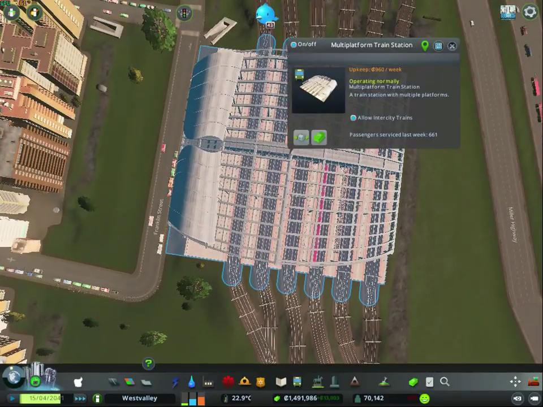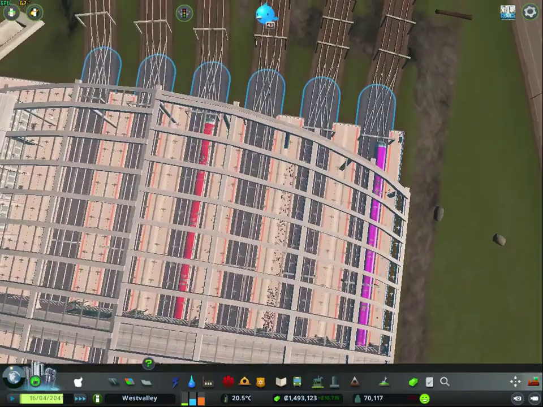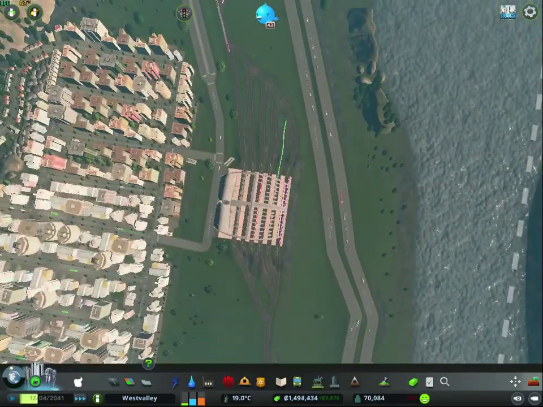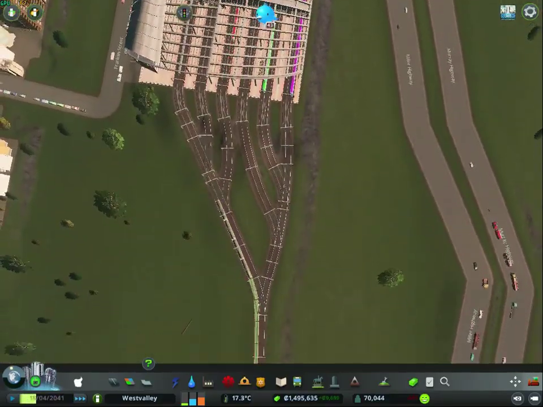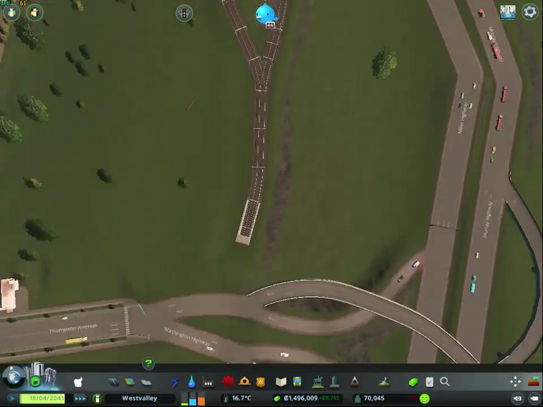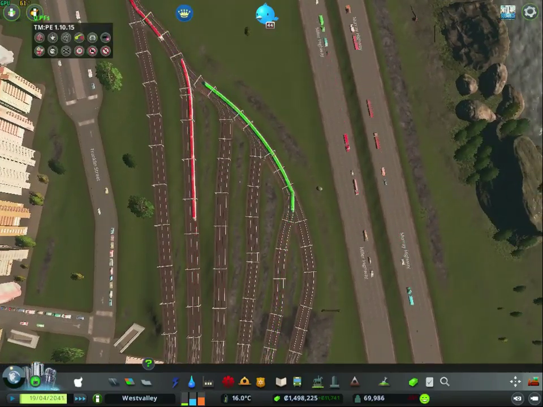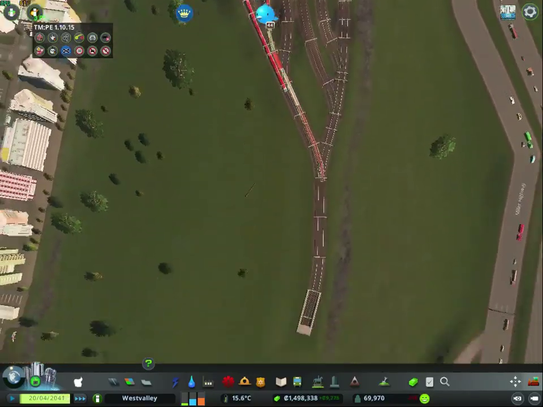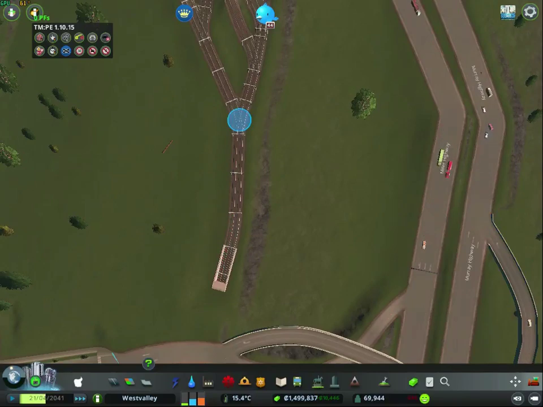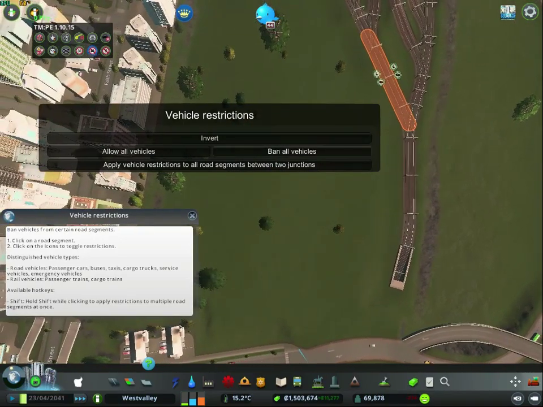And the main transport hub says 661. I think this is the line that's going out to them there. Oh, this is green line, which is going somewhere in the city. You know what I can do? I wonder if the restrictions work for, yeah, they actually work for the trains. Let's see if the vehicle restriction works. Oh, cool.